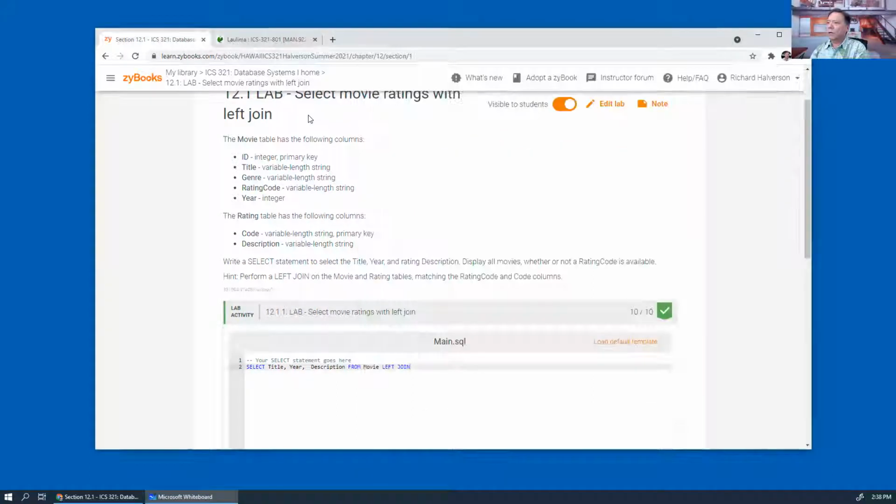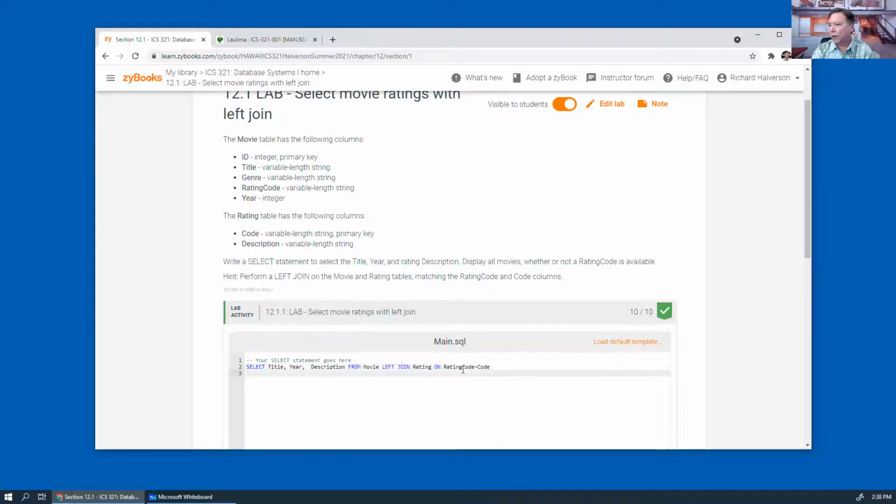So when there's no rating code, then description, which comes from the rating table, will end up being null. So anyway, let's do this. Rating, that's the name of this table, and we have to tell it what the join fields are. So on rating code equals code.